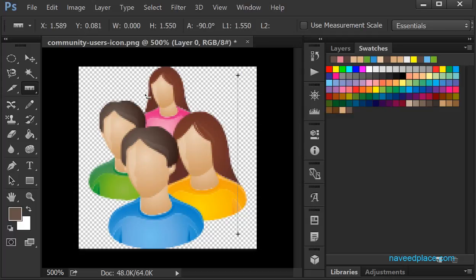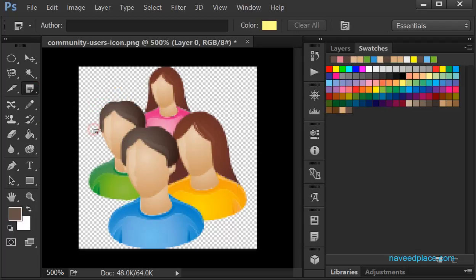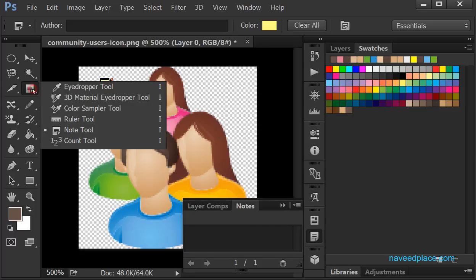So let's say if you want to measure any part, definitely with the help of the Ruler tool you can do it. Now what do we have next? We have the Note tool. This is a very useful tool. Let's say I am working on one project and I'm not the only one working on this project. For example, if I work 9 to 5, and after me someone else comes. So if I want to tell him that I have done this work, I have done this work, what I do, I will take the help of the Note tool.